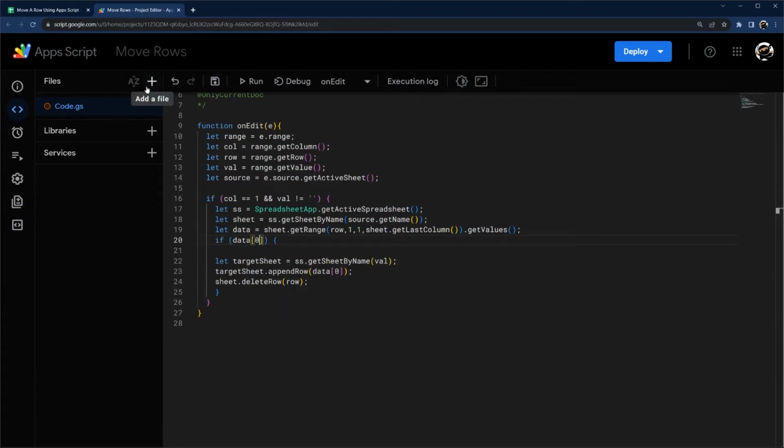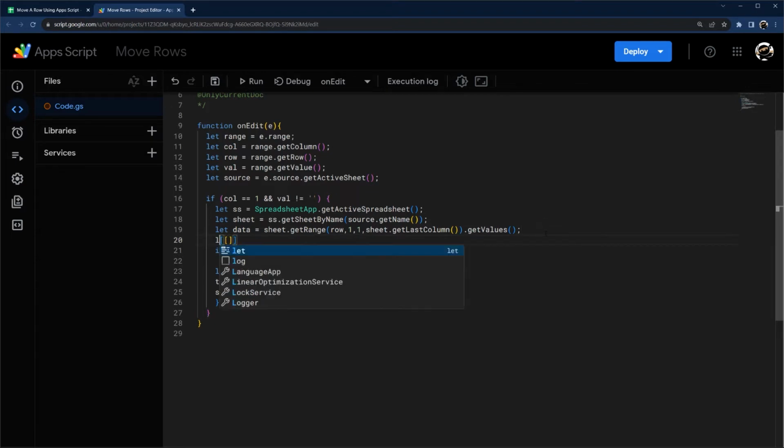One thing to keep in mind is this is a 2D array, and so we need to grab this 0 to get inside of that array. Let me explain what is going on there.